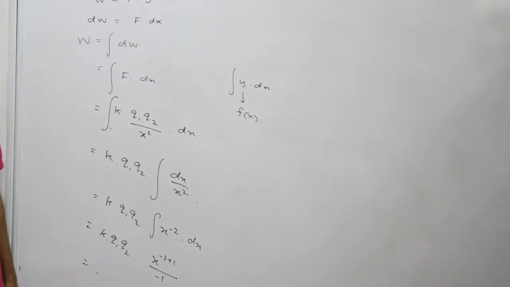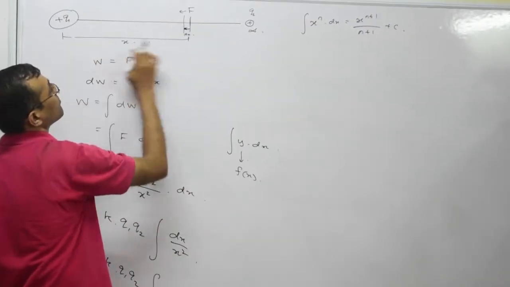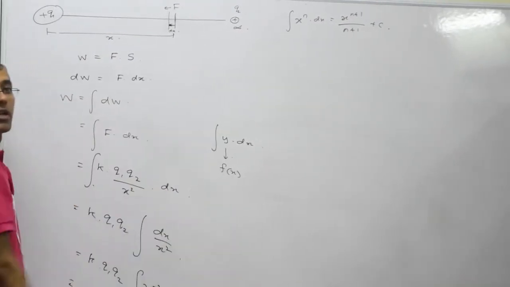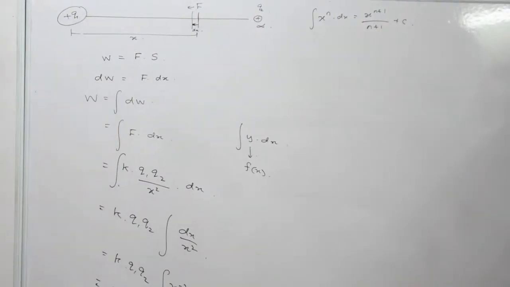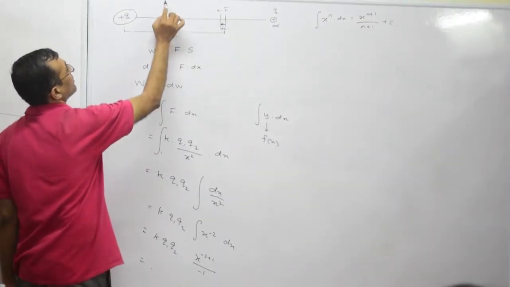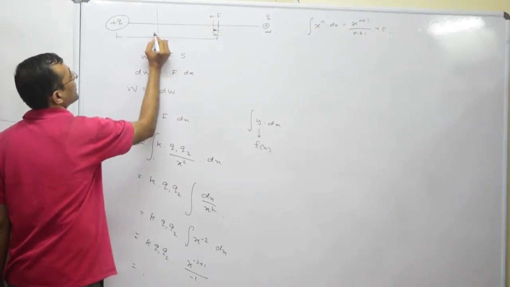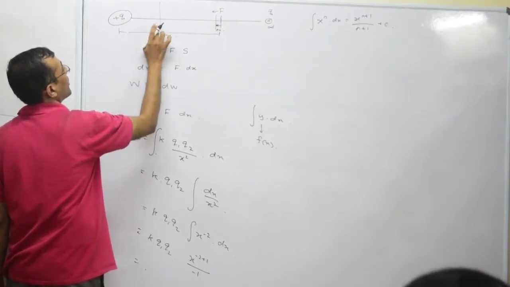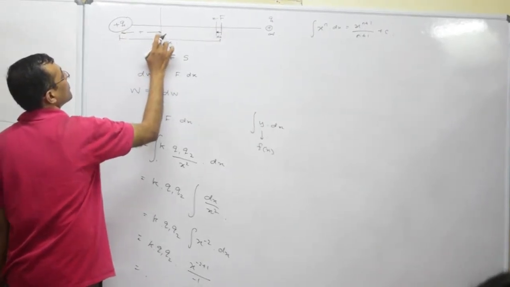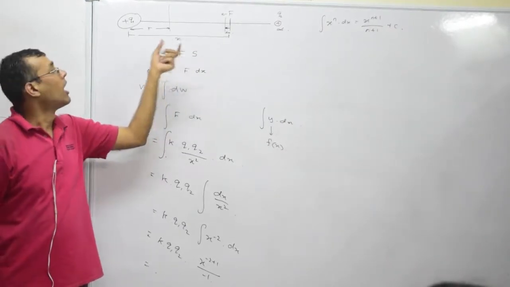But where are you pushing? You are pushing it from infinity to which point is this? X, right? From infinity you are pushing it to X, right? So, but let's say I want to have it at a given point. X is a variable, but if I want to have the potential at a given point of R.